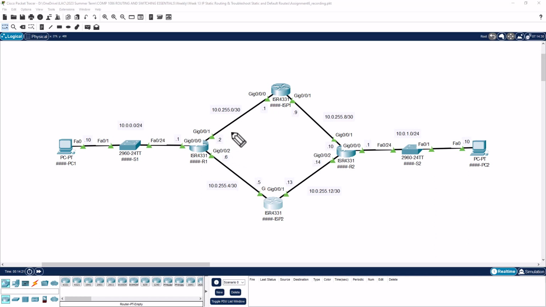Now, you know, in packet tracer and actually in any logical topology, we typically mention only the subnet and subnet mask, and then at every interface we only mention the IP address for that interface, which means we need to add 10.0.0.10, this is the PC, 10.0.0.1, this is the router, and the same here, 10.0.255.1 is this side, .2 is this side, 10.0.255.6 is this, and .5 is here.